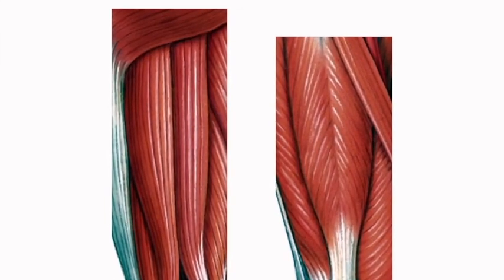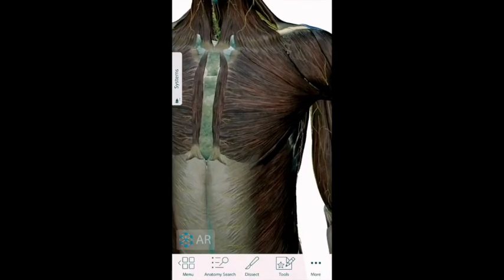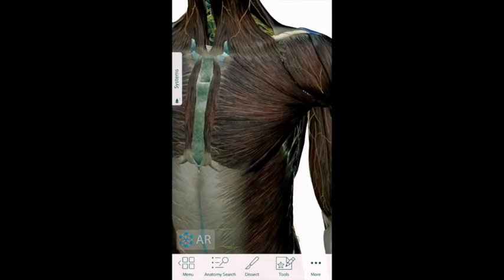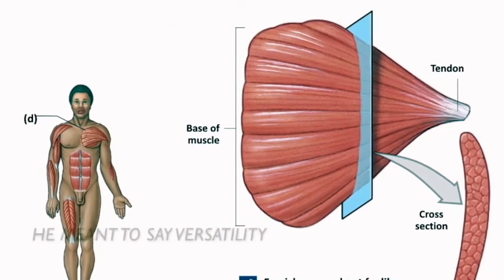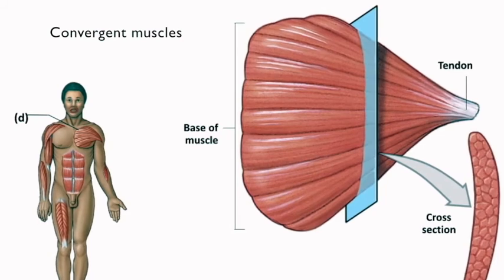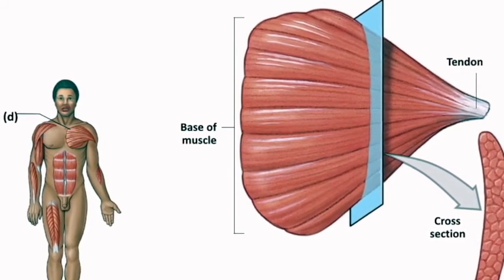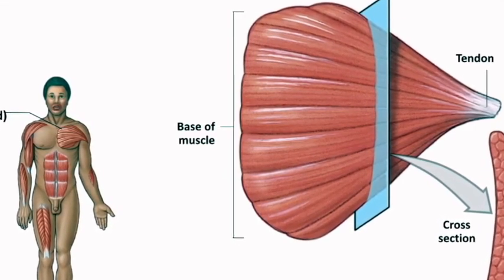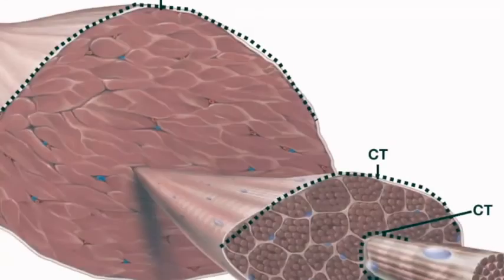Then muscles such as the pectoralis major, shown here, have a broad-based area where the fascicles originate and then converge onto a single insertion point. These are called convergent muscles, and they offer great versatility of movement because different sections of the muscle can act independently of each other and even offer opposing movements at the same joint. So when we are talking about those fascicles that we can see visibly, these are bundles of muscle fibers, a bundle of those very long skeletal muscle cells.